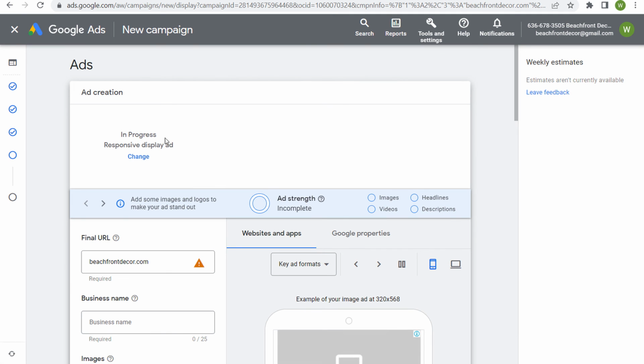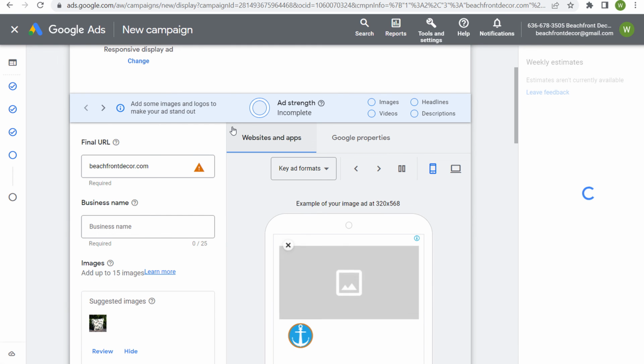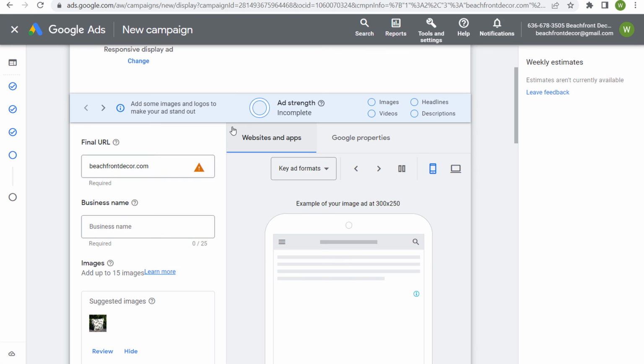So next, what you want to do is create your responsive display ads. Now, I just created a video where I went over responsive display ads, how to create them, and best practices. So I'm actually going to recommend that video to you. I put the link in the video description so that you can easily find it. But this is how you create a remarketing Google display ads campaign from start to finish.